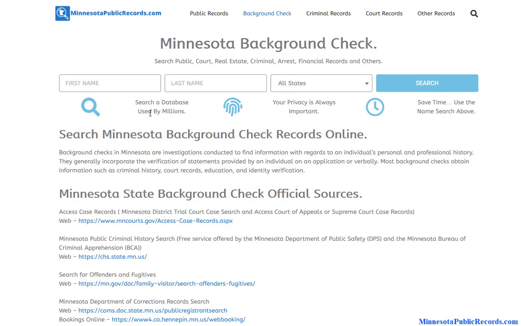Another option you have available to you is to use a private database, and this is an instant check. All you need is a first name and a last name. Just click search, and what that will do is it doesn't just look at things that are local or at the state level. It pulls information from multiple databases across the country, so it has a more nationwide approach to looking at records.